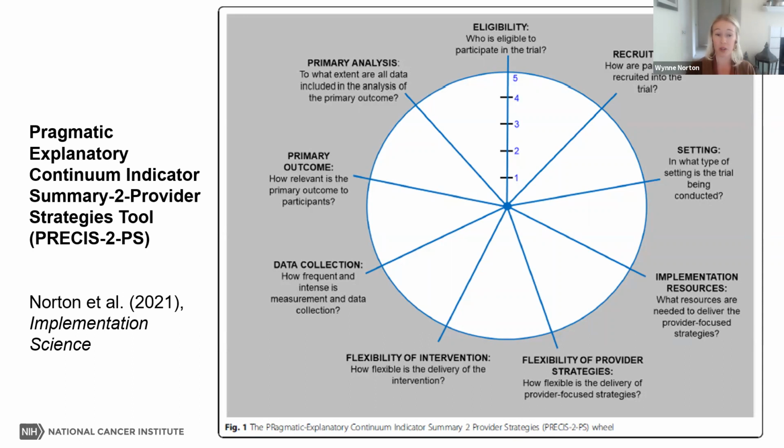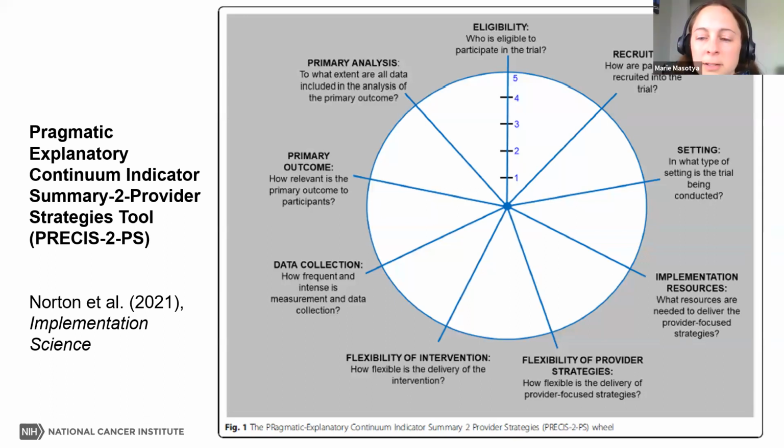We really would like your feedback and input on how we can improve this over time to make it really a useful tool and not just an exercise to be done that doesn't really have application and doesn't ideally try to improve the design of the trial, all in service of trying to get to a place where we can design trials that have application and are relevant to those who would actually use the trial outcomes after it's been completed.